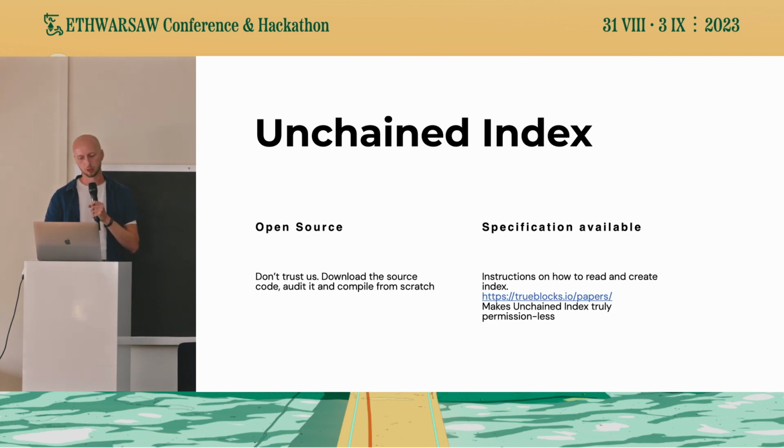Furthermore, if you go to our website, you will find a file called Unchained Index specification there. And it has instructions on how to read and create the index. So even if at some point we decided to stop maintaining TrueBlocks, you can still write a very simple program that would read indexes already published, or write another very simple program that would allow you to create your own index using proven technology. But the technology that we don't own. So that's why we say that our Unchained Index is truly permissionless.